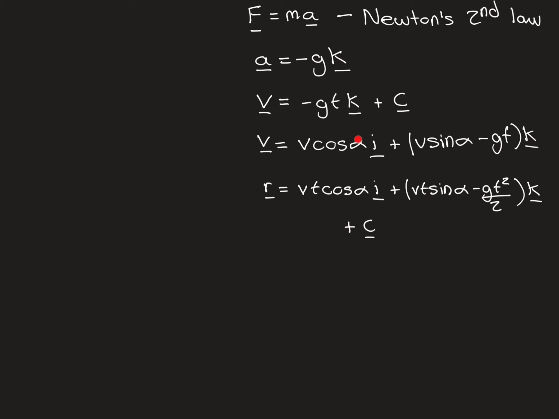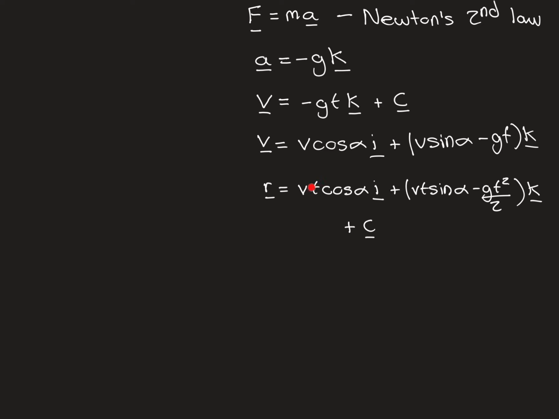So remember again, this might look complicated, but this is just a constant. We're given these things, v and alpha, initially. They are our starting parts of the problem. So this is just some real number. So it's not scary. So when we integrate that with respect to time, it just becomes that times time.